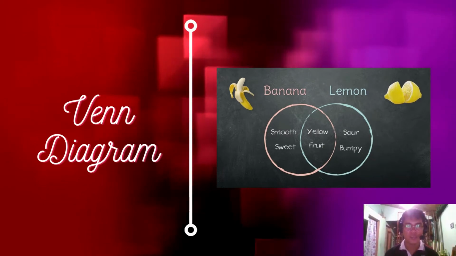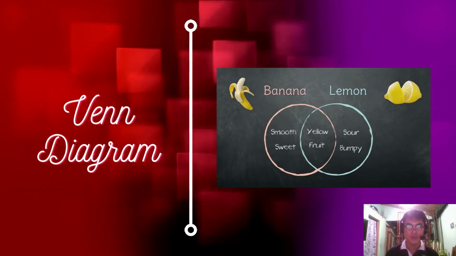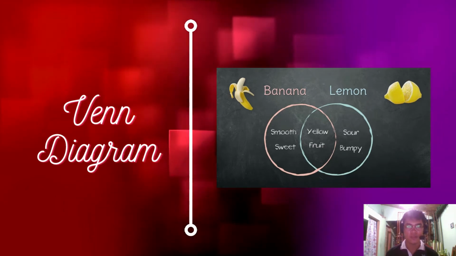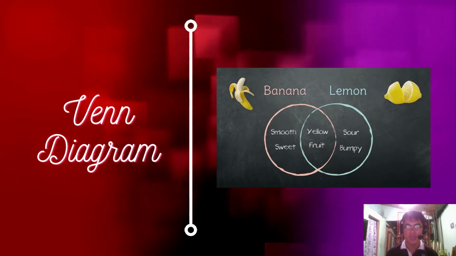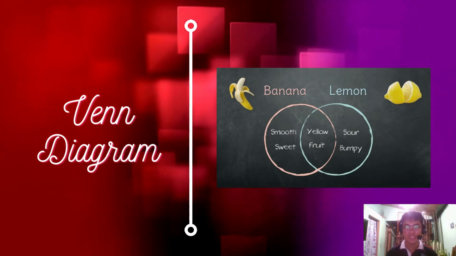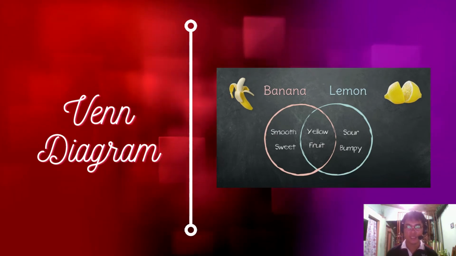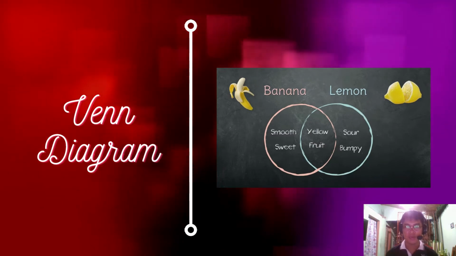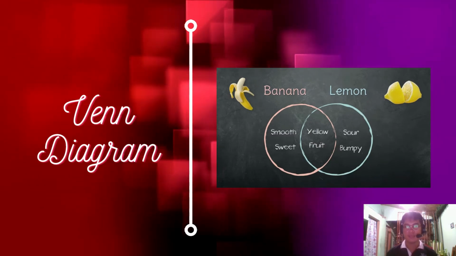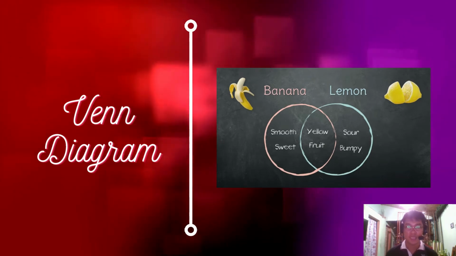Okay. So, ito yung example ng Venn diagram. Okay. So, lahat ng differences of the two fruits will be written side by side. And then, the similarities are written at the center of the diagram. So as you can see, dito sa diagram na to, the similarities are at the center and the differences are at each of the side of the diagram.